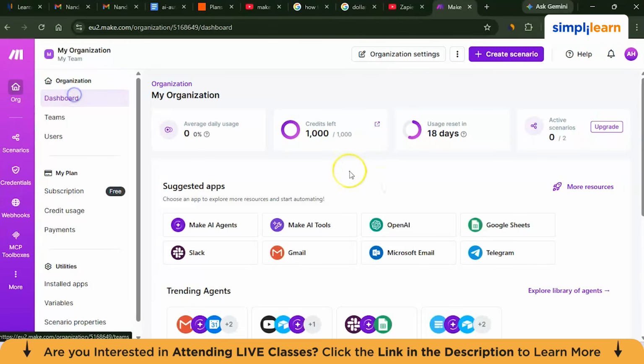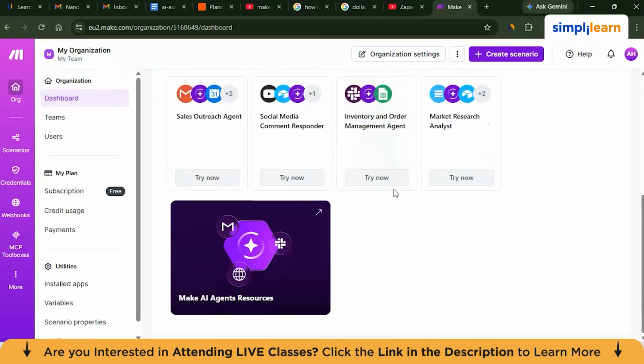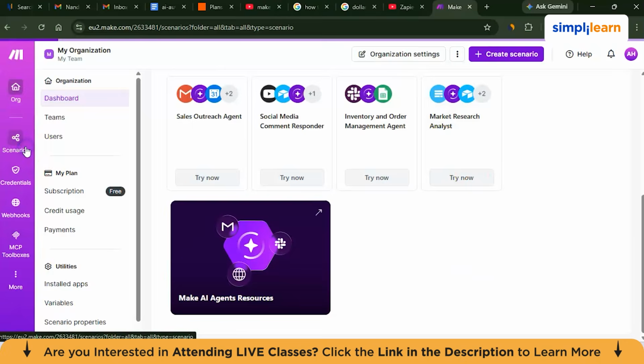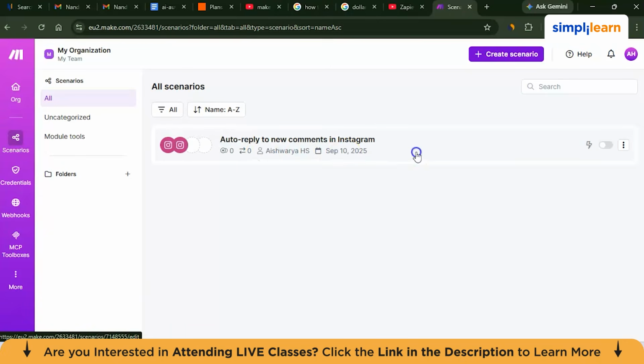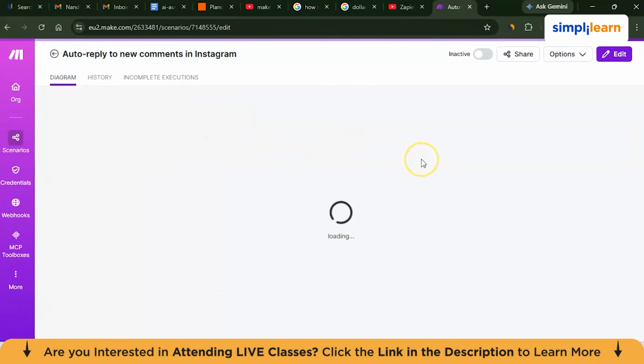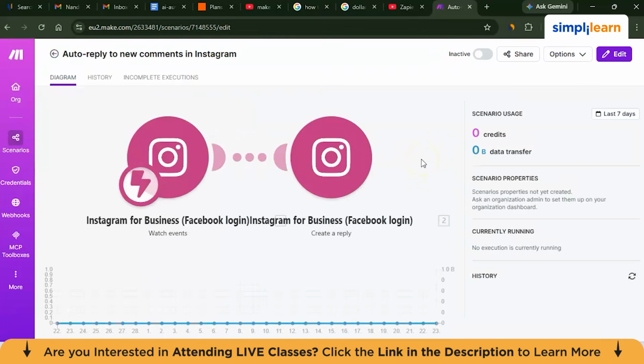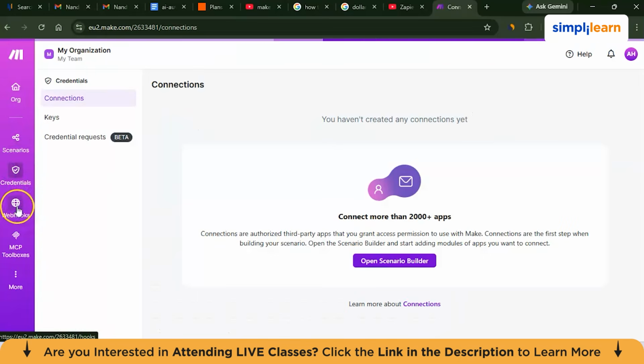Picture this. A new form submission comes in. If it's a high-value lead, Make calls AI to score it and routes it to the sales team. If it's low value, it kicks off a nurture sequence. At the end of the week, it aggregates all the data into a report. The canvas interface shows you exactly what's happening. This can be done using Make.